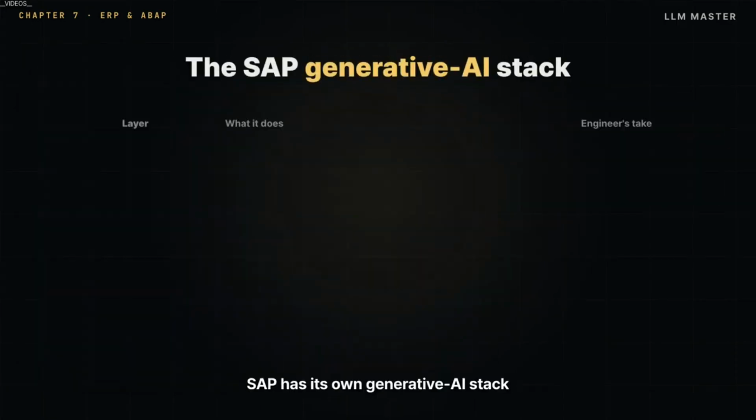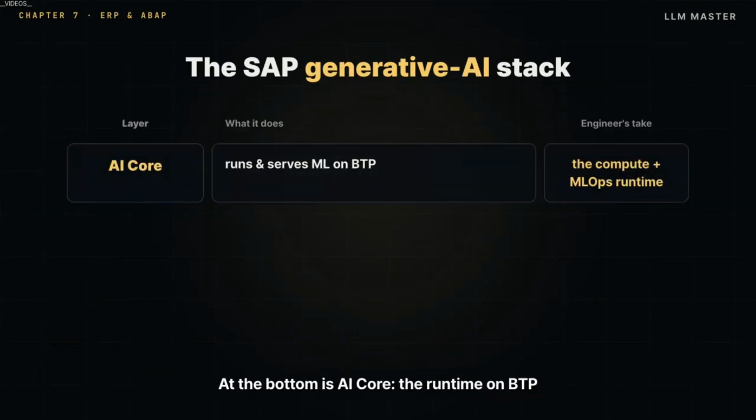SAP has its own generative AI stack, and interviewers expect you to know the layers by name. At the bottom is AI Core, the runtime on BTP that trains and serves machine learning workloads, the compute and MLOps plumbing.